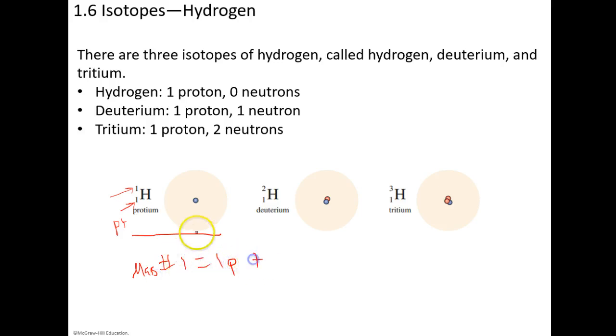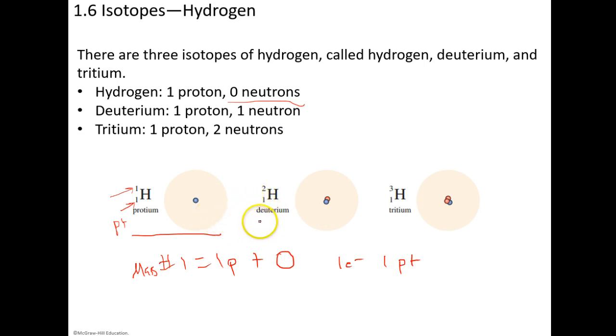So how many neutrons are in hydrogen? The answer is 0. Hydrogen is the only element that has 0 neutrons. Pretty cool, huh? See that? 0 neutrons. All hydrogen is 1 electron and 1 proton. That is it. That's all hydrogen is. That's why it's different. It's the only thing that doesn't have neutrons.